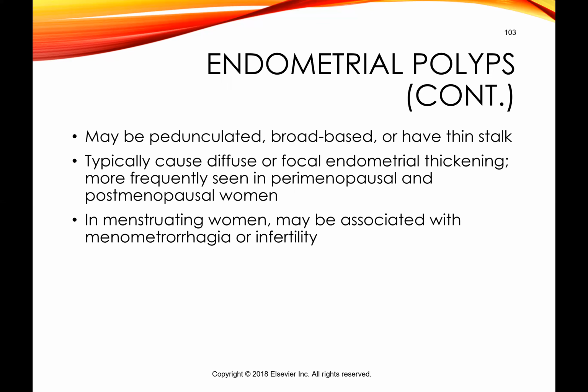So what you're going to see when you see an endometrial polyp is a thickened endometrium, and then an echogenic distinct mass within the endometrium. Another thing that will help you define that it is an endometrial polyp is that usually I'll put blood flow on there, and I'll see the blood flow coming straight to the polyp. A lot of the times you're really not supposed to have too much blood flow within a normal endometrium. But when there is a polyp, you'll see blood flow coming through the stalk.